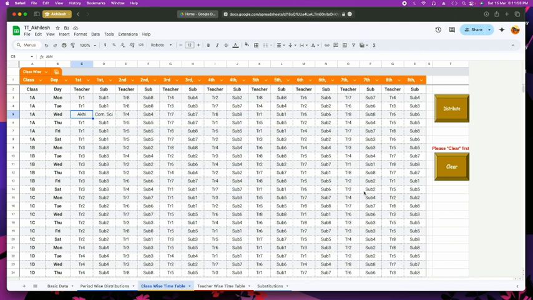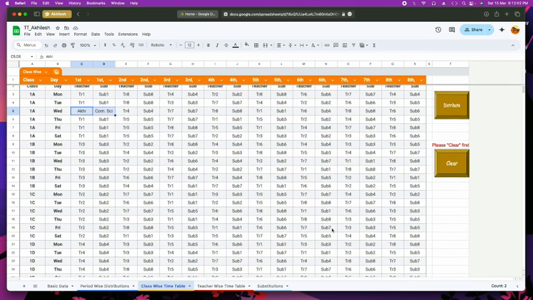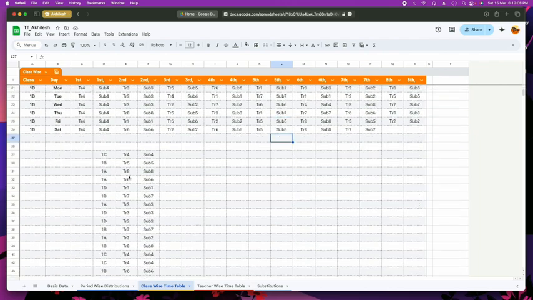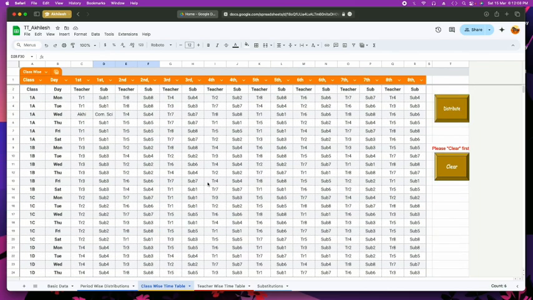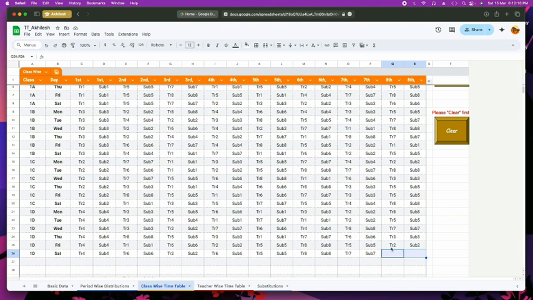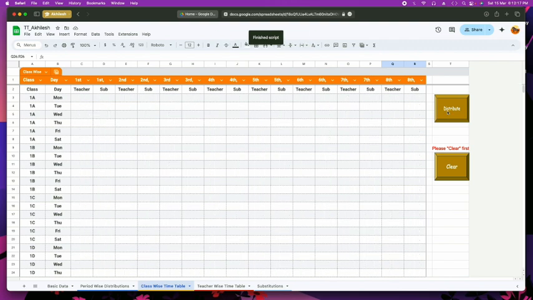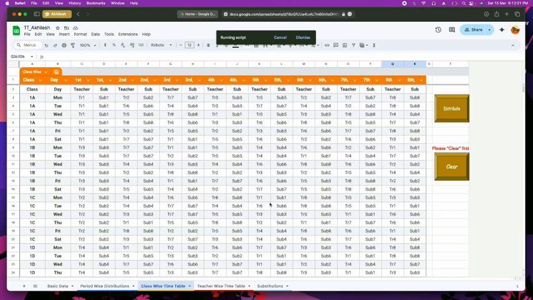Before you start adjusting it, you can do all this fixing up of things, and then you can start the distribution, and you can see a place is empty here, so we can fill up any remaining value here and finish this timetable work. So you can understand how easy it is to make the timetable. Just one click of the button and your timetable will be ready.